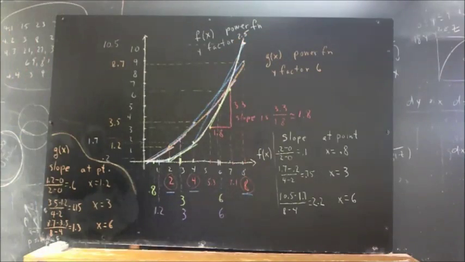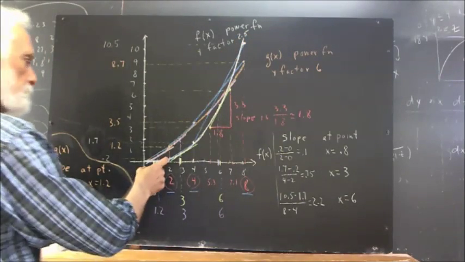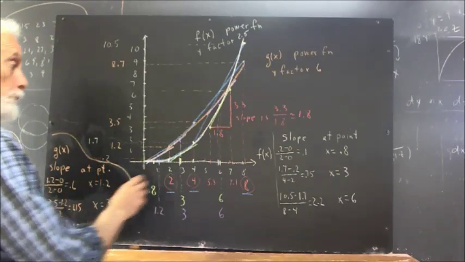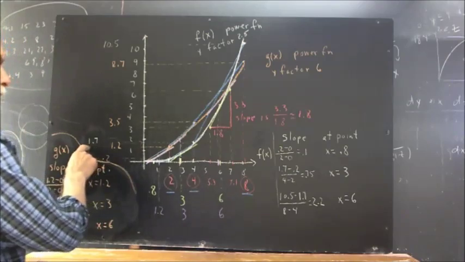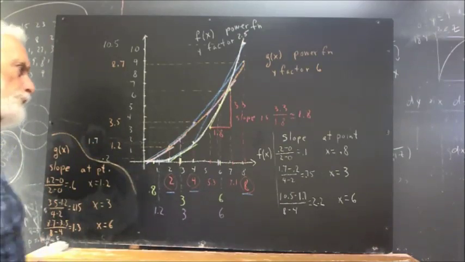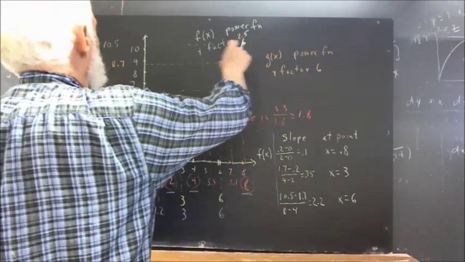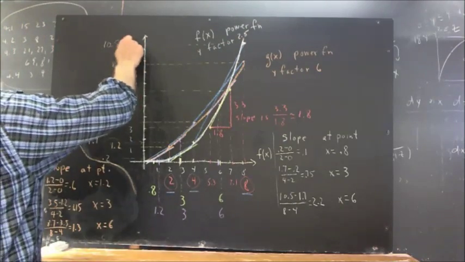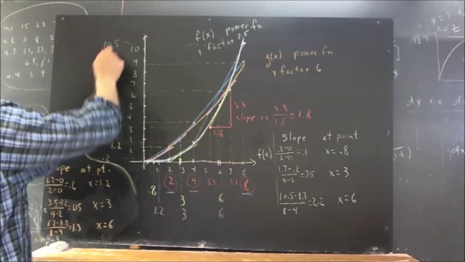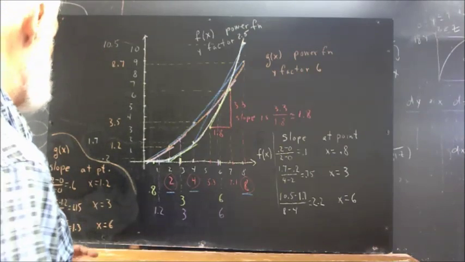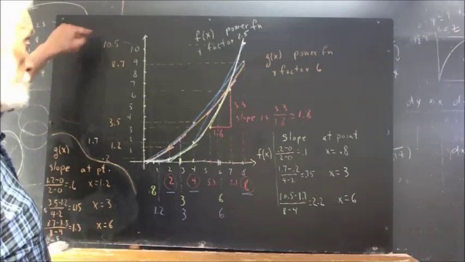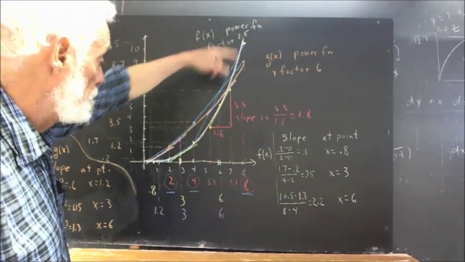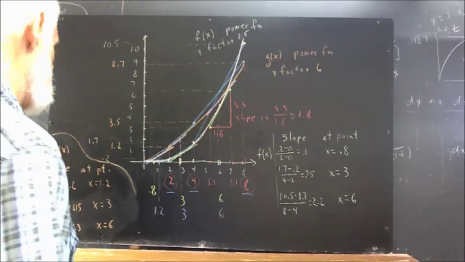Through those 3 points. Now, this point projects over to here where the y-coordinate is 0.2. This point projects over to a y-coordinate that I estimated to be 1.7, and this to a y-coordinate that I estimated to be 10.5. So that's where these numbers 2.2, 1.7, and 10.5 come from. And they're in white, and I used a white color to label the graph, identify it, and to construct it.